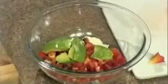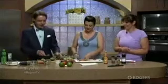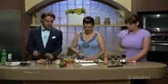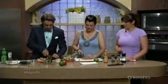Exactly. And it's always a bit of a crapshoot when you open avocados, which is why I brought a few in case they were black inside. Well, this one's a little hard. But that's okay because we're just going to mush it down. Then there's a garlic over here, so I'll get one of you to do the garlic. I can do that. I'm going to make it easier on myself. Chop it a little.